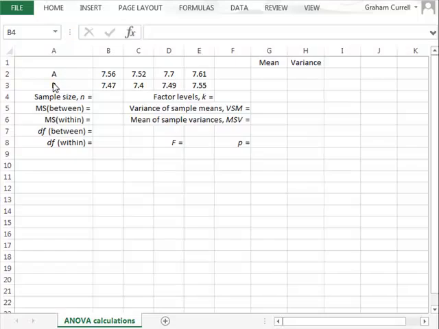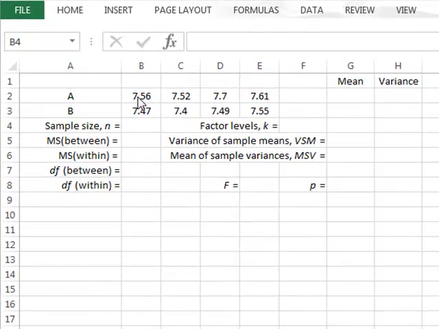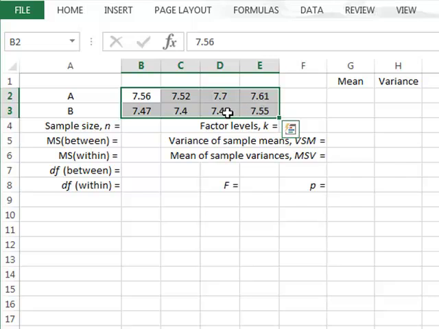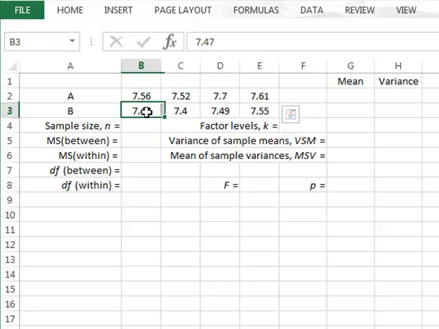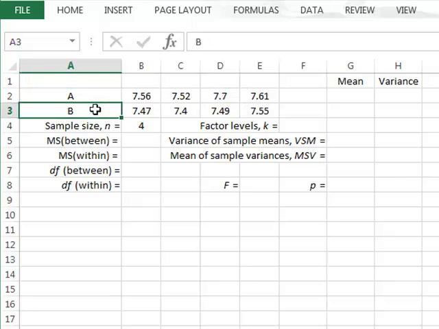In this video, we use two data samples to develop a simple approach to demonstrate the analysis of variance method for hypothesis testing. We start with these two samples, A and B, each with a sample size of 4, and they represent replicate measurements of pH in each of two rivers, A and B. And we wish to test for a difference in their mean values.